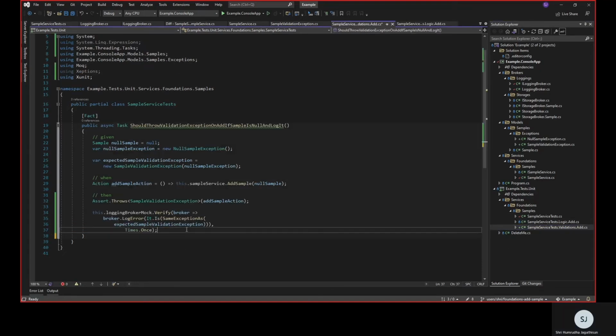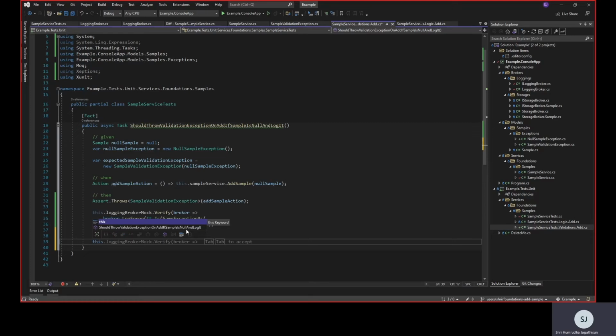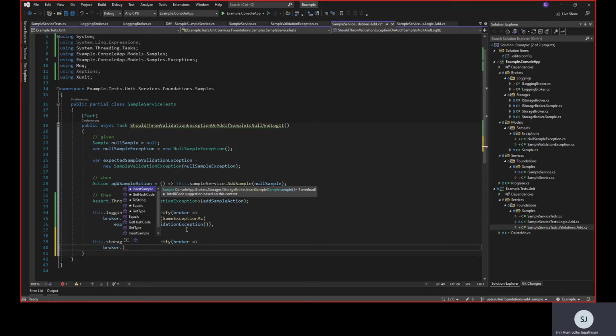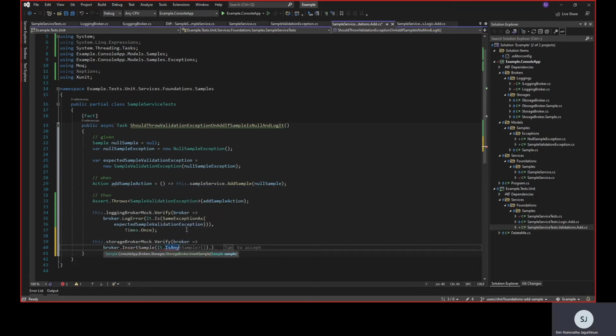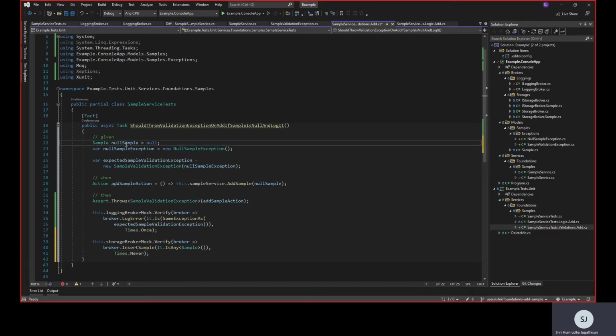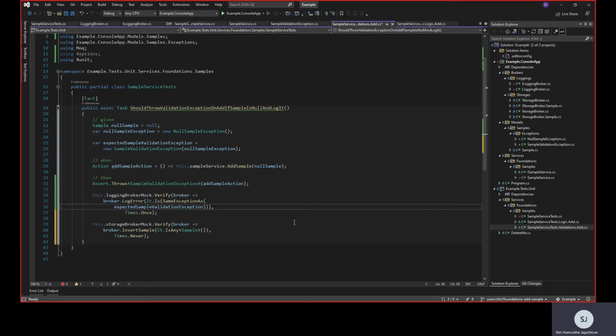So I'm going to say this dot storage broker mock verify broker dot insert sample, it dot is any sample, and times never. I don't want this method to be executed anytime in this workflow if the data is invalid, just to ensure our system is doing the right thing when this type of data is being passed.